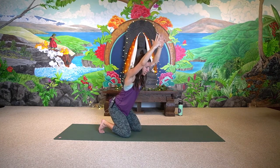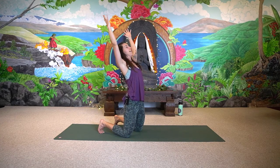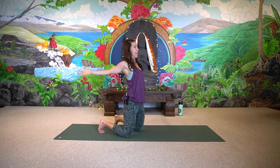Kneeling tree to strengthen the legs, and then our baby camel pose to just start to support the spine a little bit more.